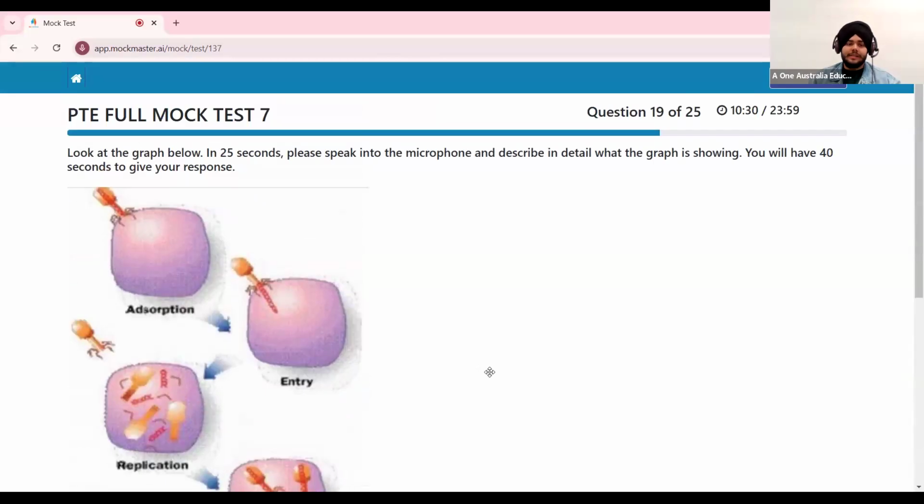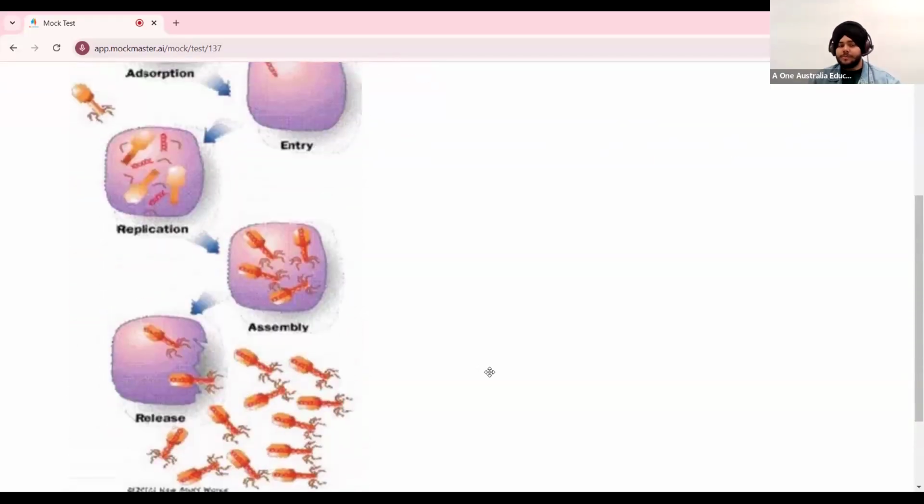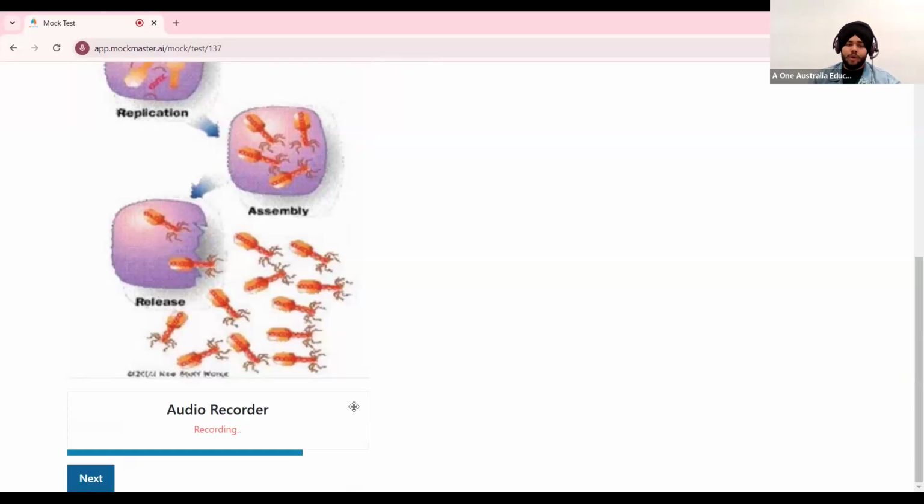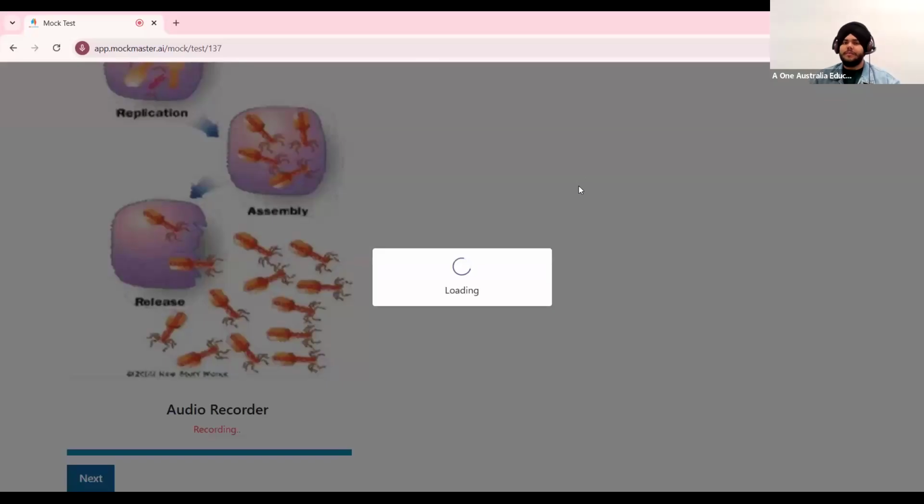It can also be clearly seen that there are 4 blocks here. There are 4 steps of the process. Overall, the image is very informative about a process that is releasing something. So yeah, basically guys, the thing is, point out whatever is on the screen. And once you're done, you're good to go.